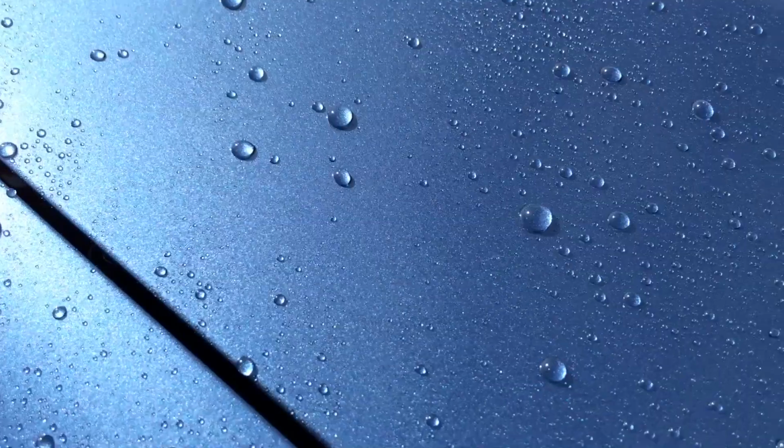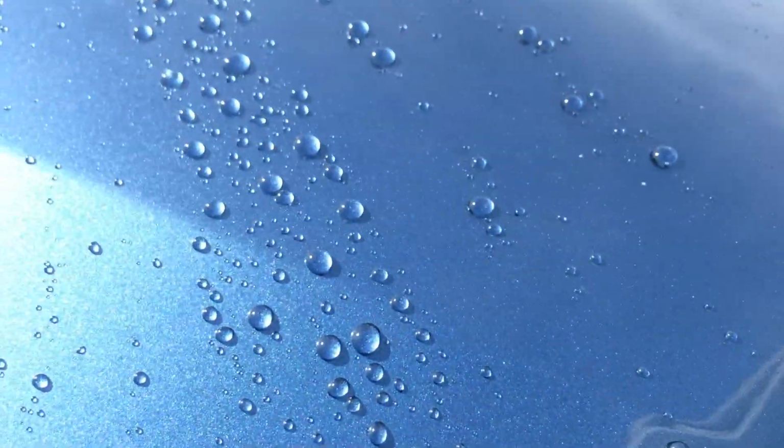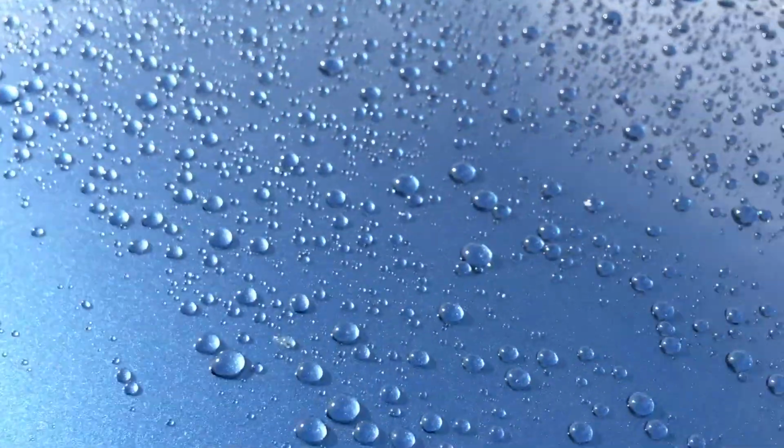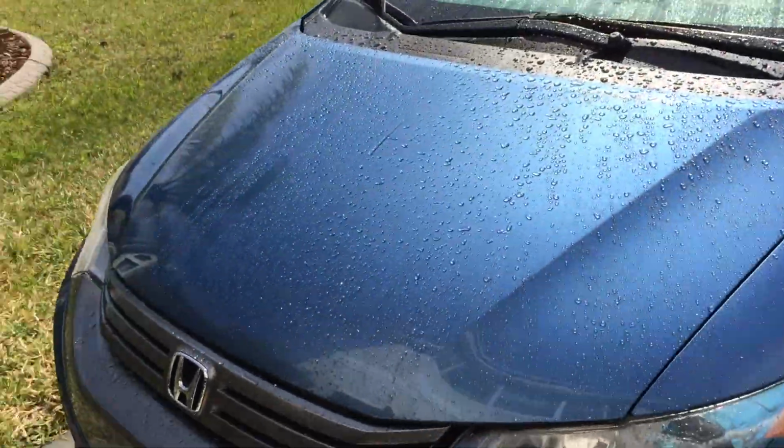So if you're basing your wax or sealant's durability based on water beading, make sure that you come out here and you clean it off really good before you judge it, because any amount of little dust or dirt or pollen or water spots are going to be able to sit on the paint and affect the surface tension, causing the water to go flatter than it normally would.